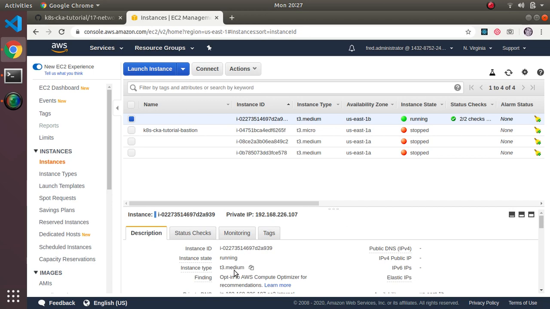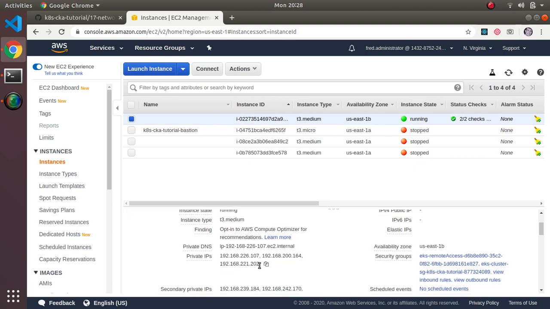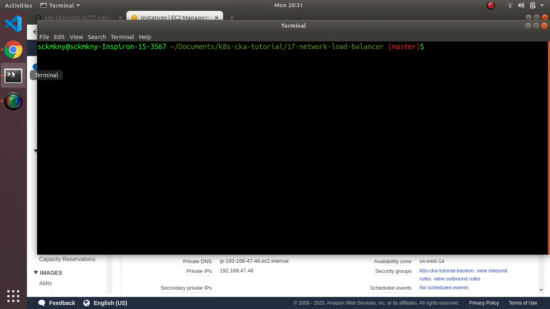So I'm just going to log into the node itself and then access the service on that port, so that way you can see it's working. To do that, I need to turn on my Bastion host. Give me a second. I'm going to fire up my Bastion host so we can log in. Bear with me, I'm going to pause the video for a second.